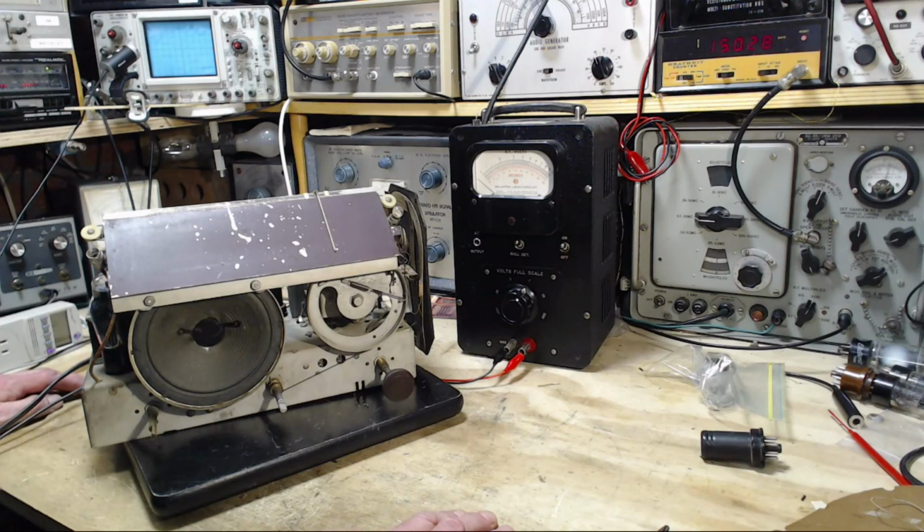So, yesterday's video, or the last video I did on this radio, ended with a somewhat unsatisfactory result when I tuned around the AM band. Boy, it just barely seemed to pick up one station. When I was preparing that video for posting, I got so unnerved by it that I took this radio out in my garage and gave it a shot out there to see what it would pick up. So the next thing you're going to see is a video by cell phone of me in my garage playing this radio on AM, just to see how well it works. So have a look.